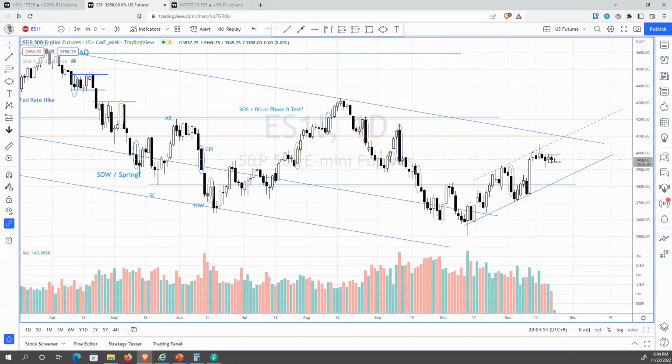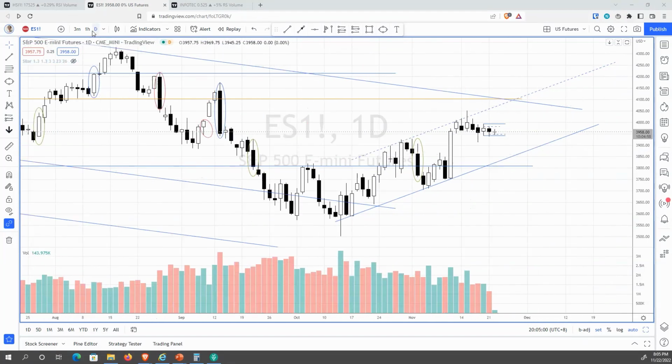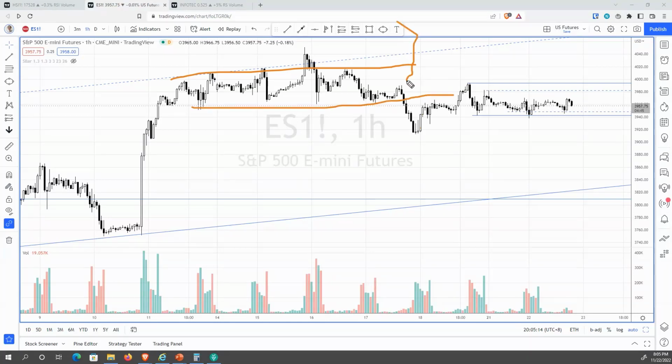So if we look at a slightly more detailed analysis for the S&P 500, last week we talked about a potential reaction, because we could see it resolve itself out of this slightly upsloping trading range. So what did it do? First we got a breakdown, right? There was a breakdown during the Globex hours, the non-regular trading hours, and subsequently no follow through during the US session. It just rallied up and then eventually settled down. So far I don't see any follow through to the downside.